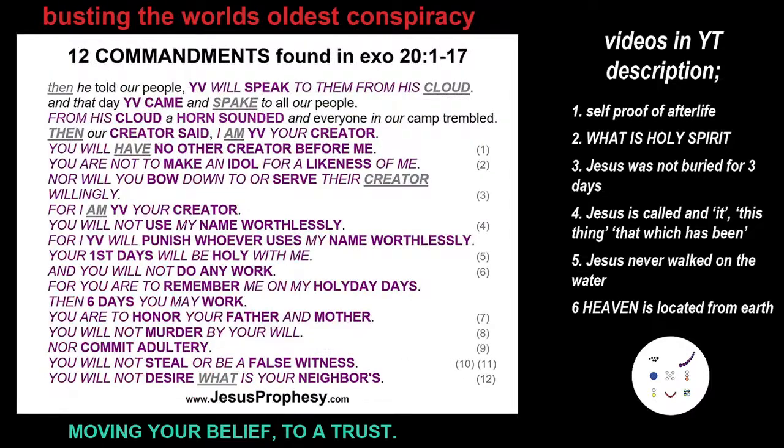Now, if you studied the text in Exodus 20, verses 1 through 17, you would have found 12 commandments. This is the agreement that our Creator made with the tribe of Israel when he led them out of Egypt in the Sinai. What is important about these is that our Creator set up a tent for meeting with him for forgiveness if they didn't obey these 12 commandments. They were to bring a sin offering. Therefore, there are only 12 sins, and these are them.